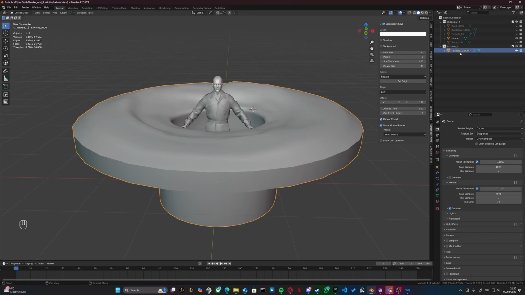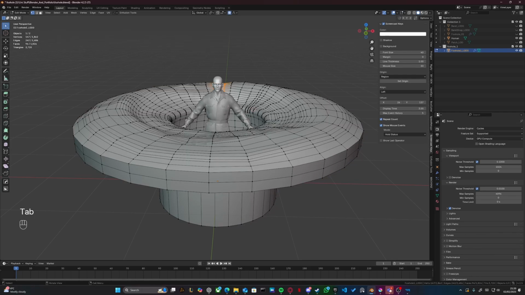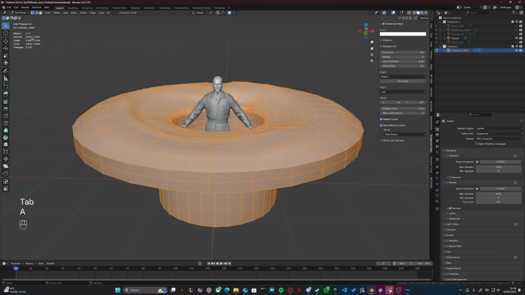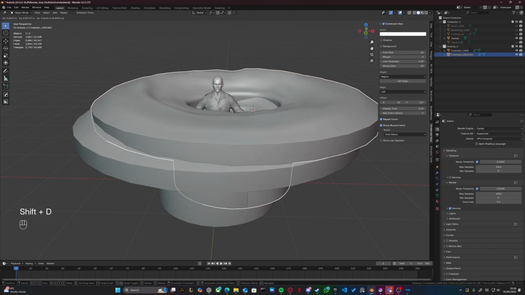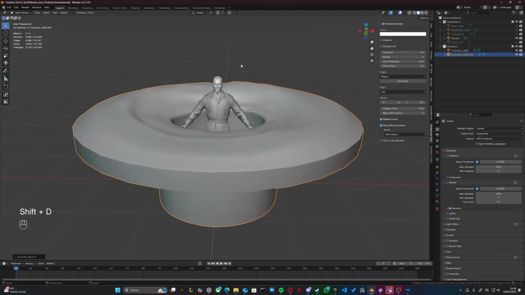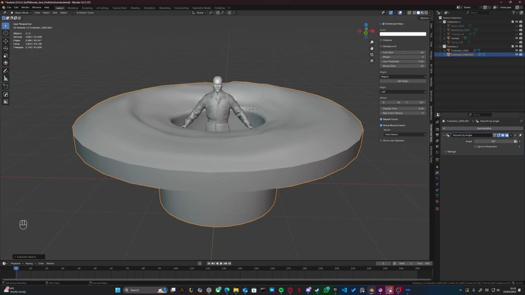Anyway, we've got this. Now we want to quickly double check vertices, faces. 1826. This is our LOD 1. Now Shift D to duplicate, right? And right click. Cool. Go to Modifiers tab. And we're gonna take this one away. Why is this here?